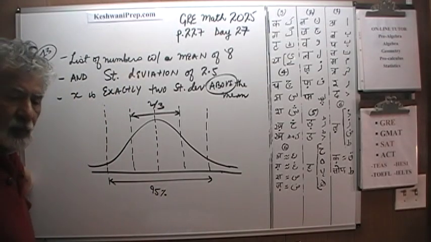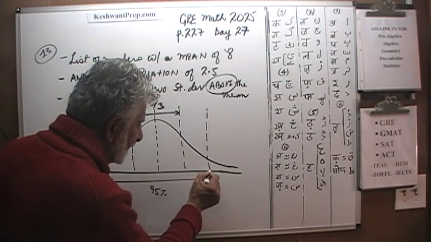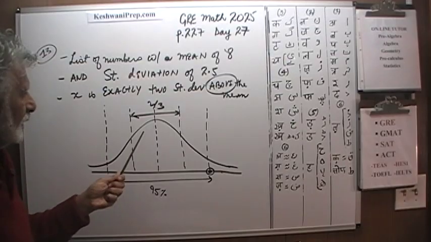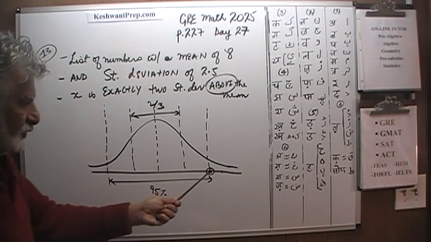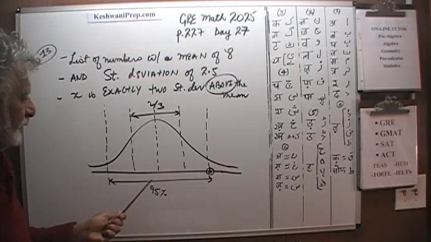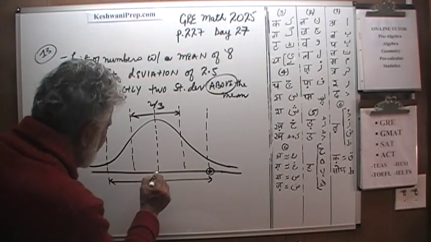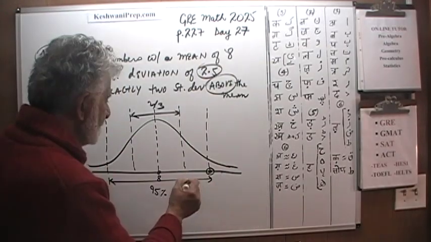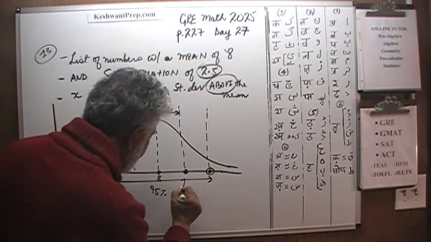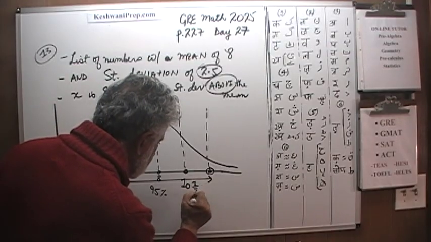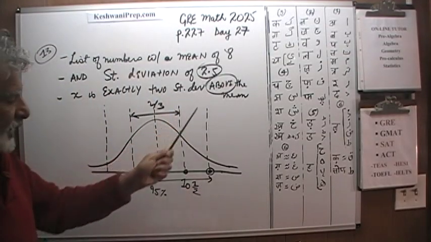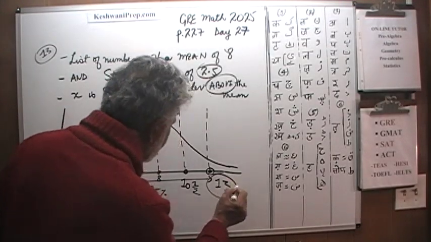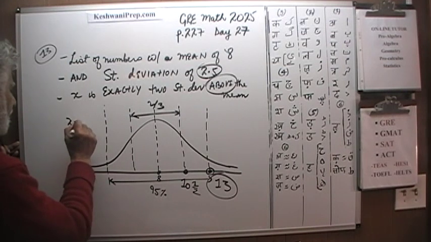And what we are looking for is an observation that is exactly at the 95th percentile. What is the value of that guy? Well, we know, because that's just 2 standard deviations. That's the first standard deviation. We know the mean is 8. We also know the standard deviation is 2.5, which means by the time we get to the first standard deviation, it's going to be 10.5. And then we have to add another 2.5. That will be 13. There you go. The answer is 13. How much is x? The answer is x is 13.